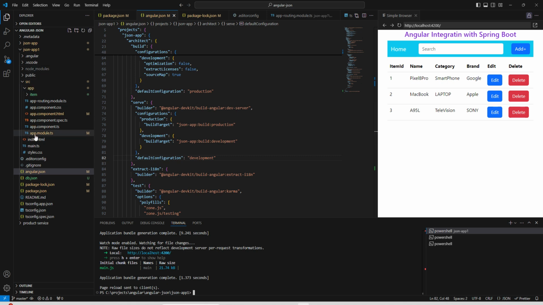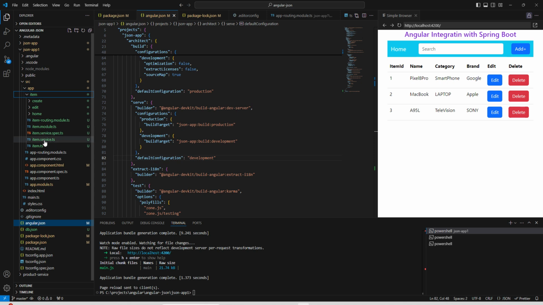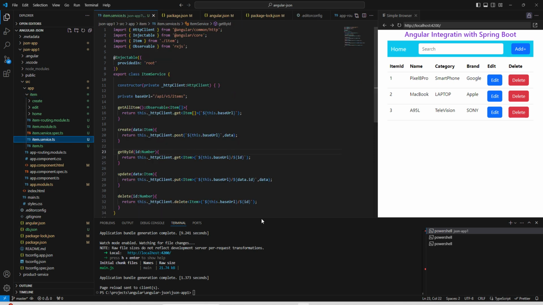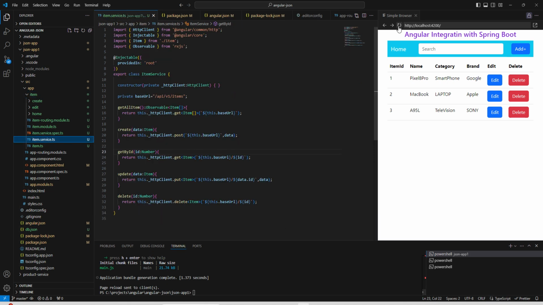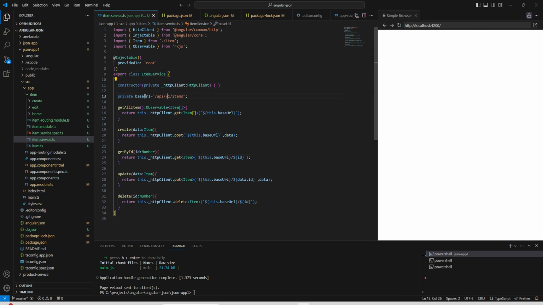Now this is our front-end application, in which let me show you our service component. Here is the base URL, and these are the CRUD operations. This is the get method, which will call our get API, this is the create, which will call post, and this is the update, and this is the delete, and this is the base URL.